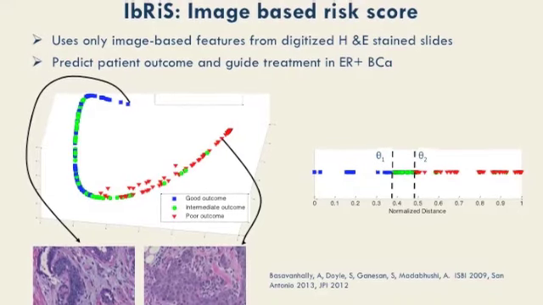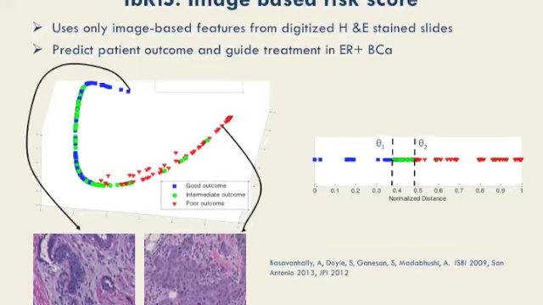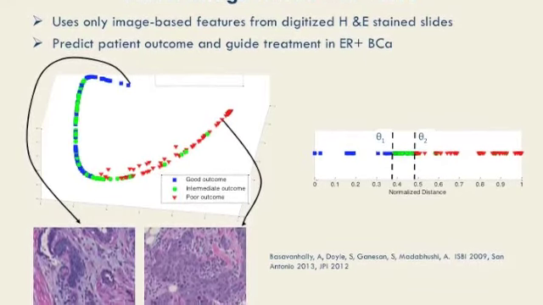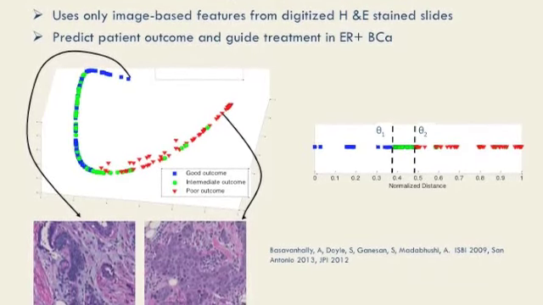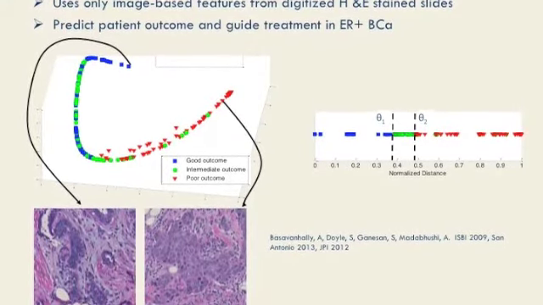So to validate this model, we looked at a series of ER-positive breast cancer patients, all of whom had biopsy samples. So the tissue slides existed for all of them. For all of them, we scanned the slides and got high-resolution images. But what we also had for all of these patients was the Oncotype score. The Oncotype, again, is the gene expression score that we have from Genomic Health. So all of these patients had that score, and we also knew whether it was a low score, an intermediate score, or a high score.